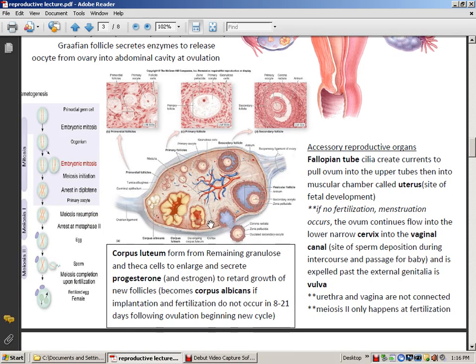So here's a close-up of an ovary, and here you can see that bundle of cells that are developing, this bundle of eggs. As the eggs are developing, they become a follicle. Guess what hormone stimulates the follicle to develop like this? Follicle-stimulating hormone. So instead of remembering the initials FSH, if you remember what it means, it tells you exactly what it does. If it's stimulating the follicle to release an egg in a female, what's it do for a male? The exact same thing, but with the male gamete, which is a sperm. So it develops the sperm.